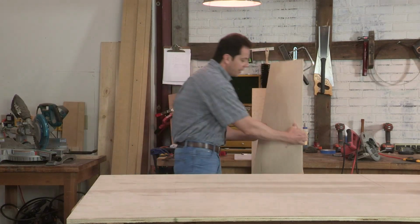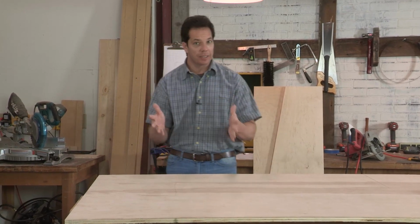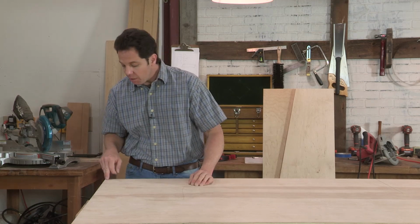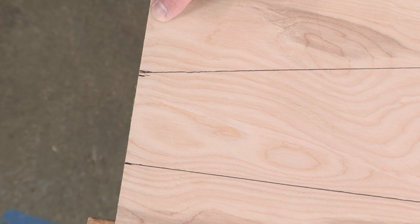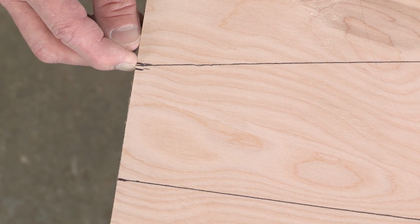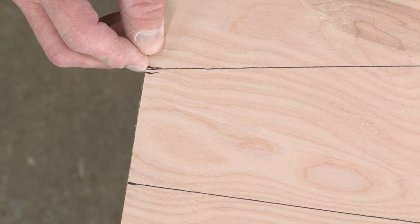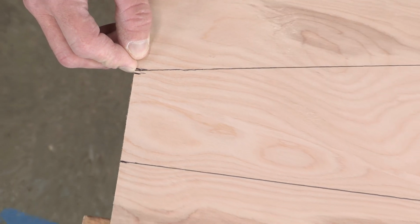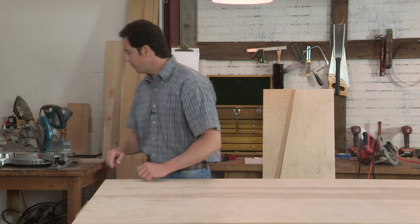Now when it comes to cutting these out, I have to make sure that both pieces stay the same size. And what I have to worry about is that saw blade. So you'll notice that I have the measurements here, which are included in the plans at the end of this video. And so I measured over, and I have a little space. What that space mark represents is the thickness of the saw blade. That way, when I cut right down this line, this piece and the other piece will be the same size. Okay, here's how I'm going to make that cut.